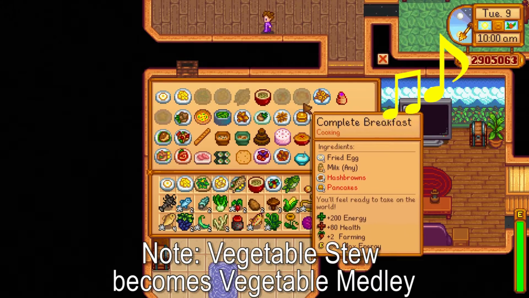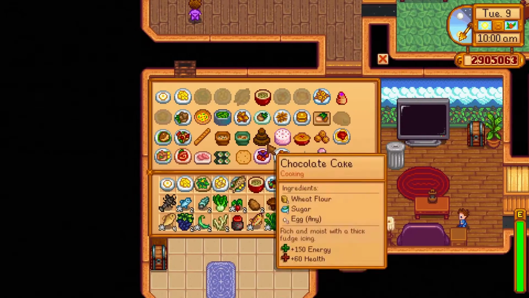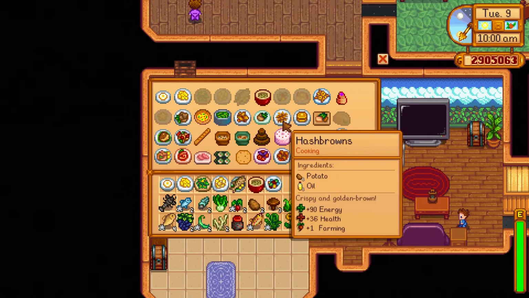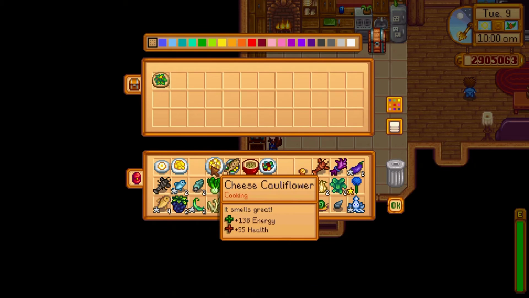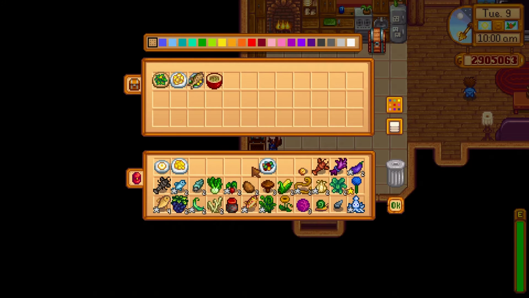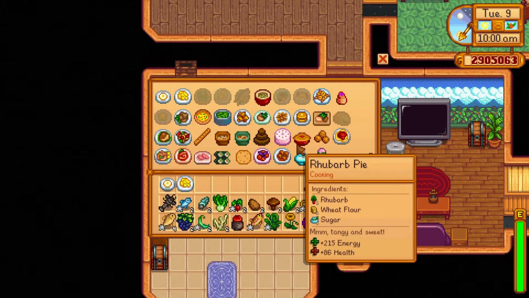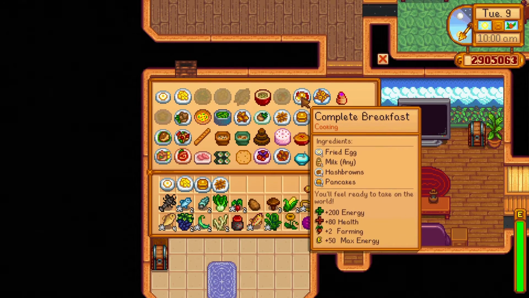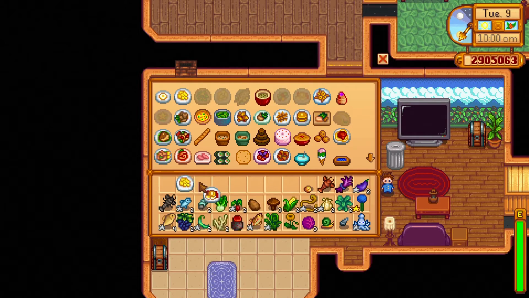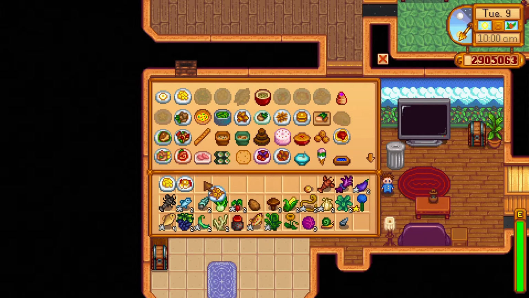Now, to make the complete breakfast, we actually need some hash browns and pancakes first. So what I'm going to do is drop the salad off over here with the cheese cauliflower and the baked fish and the parsnip soup and the vegetable medley to open up some space for us to do some stuff. And we need some pancakes and we need some hash browns. We can now make the complete breakfast. So we have that. And then we have to make some fried calamari.